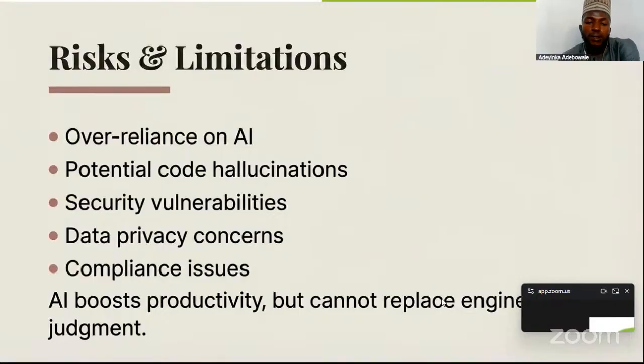So we need to be careful in this regard, not to be over reliant on AI, and still maintain the best practices. Even though AI helps boost productivity, we shouldn't forget about all of these best practices that allow human intervention to prevent such risk.